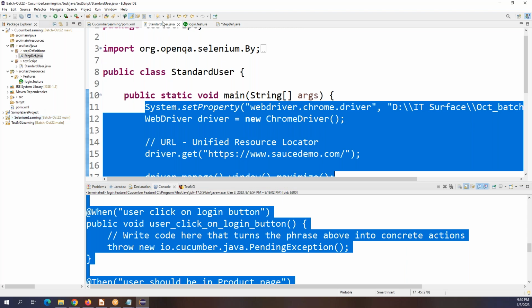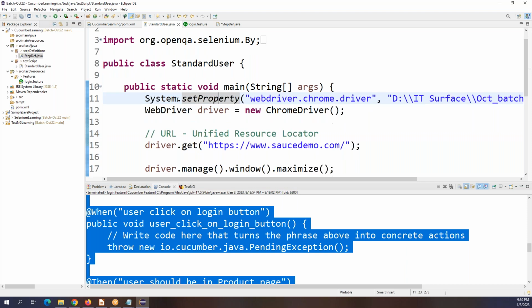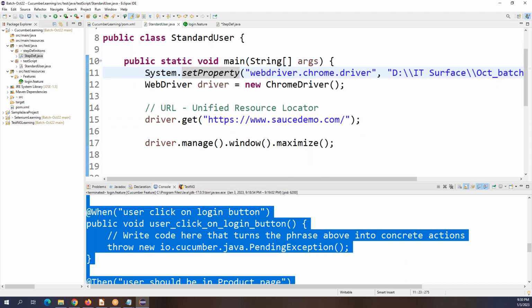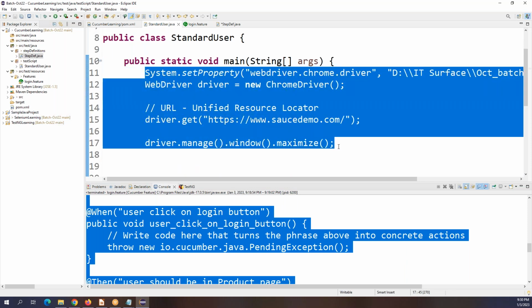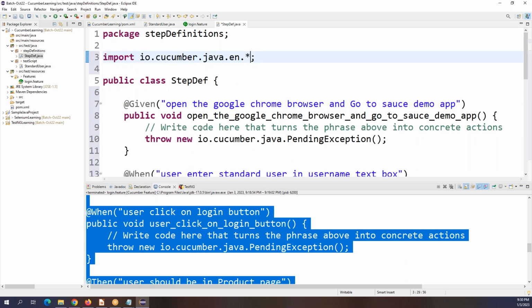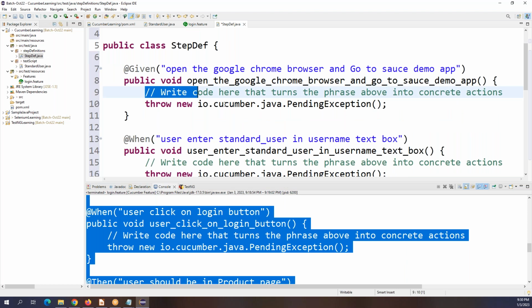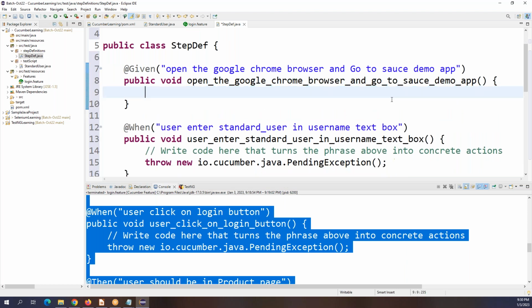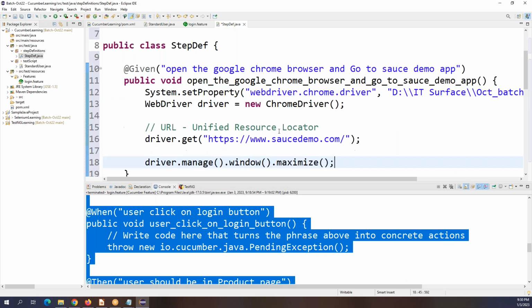We'll just copy and paste to save our time. We'll take these 4 lines of code, where we also maximize, and keep them inside our first function. The first function is basically saying open the Google Chrome browser and go to the Sauce Demo app.